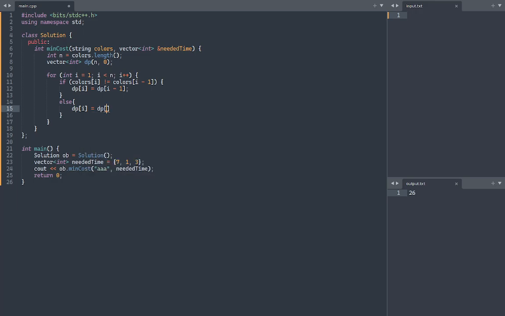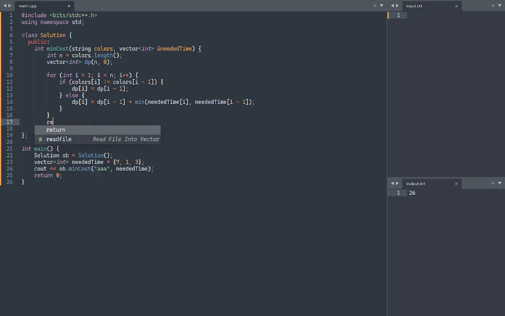I will just say that dp of I will be dp of I minus 1, which is basically the time required to make the prior configuration colorful, plus whatever the minimum time is to remove either the balloon I'm standing at or the balloon which was previous to this. Okay, and in the end I just need to return dp of n minus 1, the last balloon.